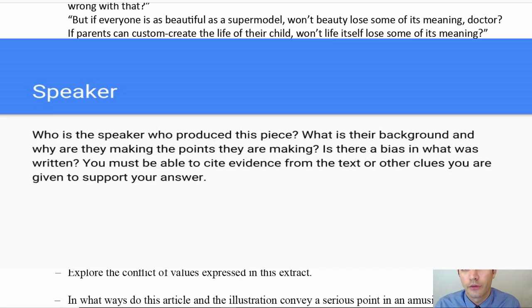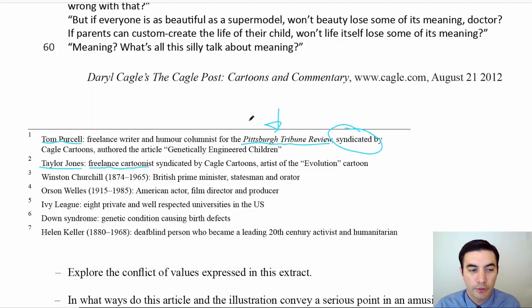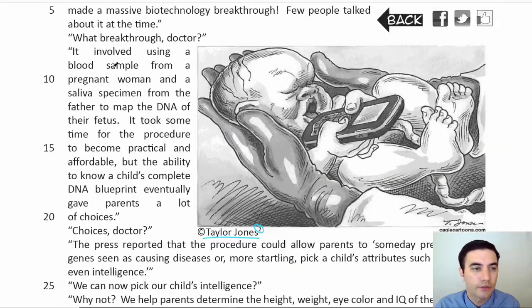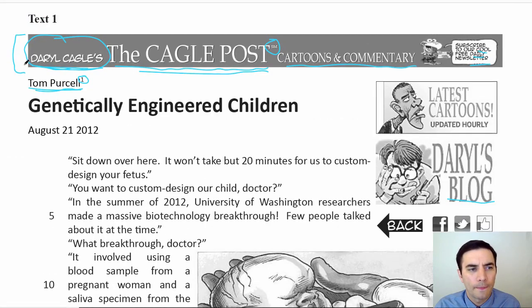All right. So now, given what we just talked about with speaker, I think it's pretty clear we can say these people provide us evidence in the footnotes about who they are, and if IB does that, then you should probably make sure that you include that as your analysis of speaker. We know enough to satisfy this requirement, and this is the evidence that we're going to need to answer this question. Okay? Got it? Excellent. Let's move on to the next part, which is occasion.